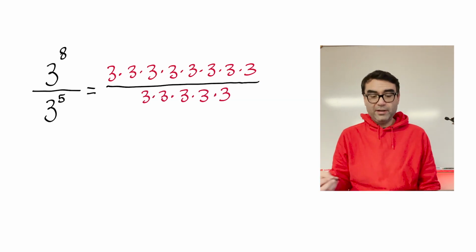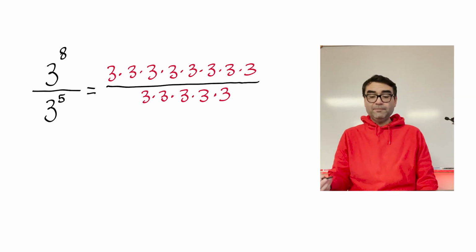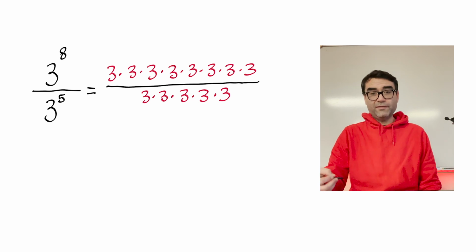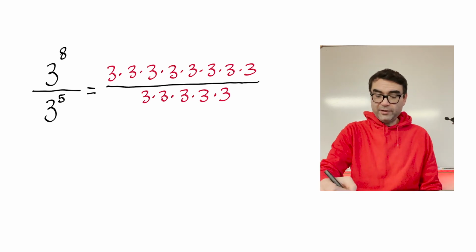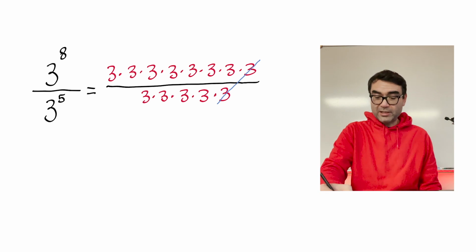So what we have here is factors of 3 dividing other factors of 3. Now, in general, when you divide a factor by another factor that are the same, any factor divided by itself is 1. So every 3 over 3 that I have, we might say that cancels, but 3 divided by 3 is a 1, so this actually becomes a factor of 1.